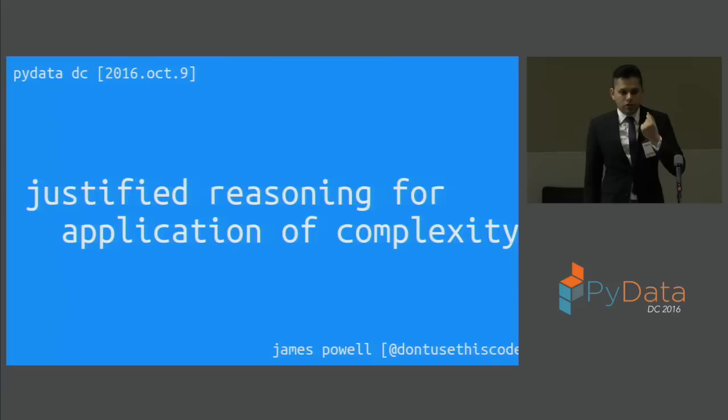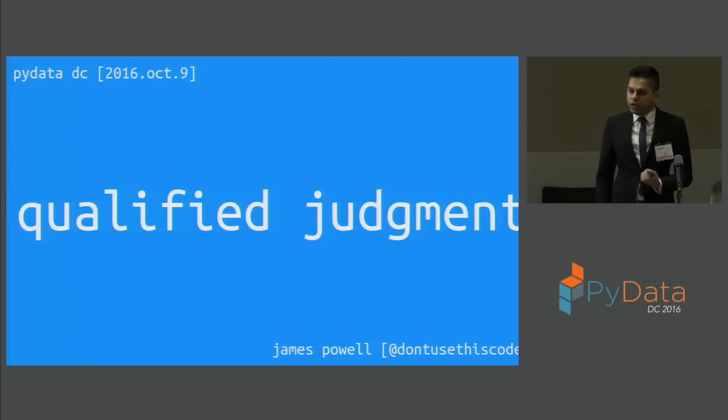What do I use to justify in a qualitative fashion whether this is too complex or not complex enough? So we don't fall back on these absolutely poor aphorisms like "keep it simple, stupid," that aren't anything but a personal attack against people who write code that doesn't look exactly like the code that we write. But we're actually making a solid engineering judgment that serves the task that our work is subordinated to. This is what I call a qualified judgment.